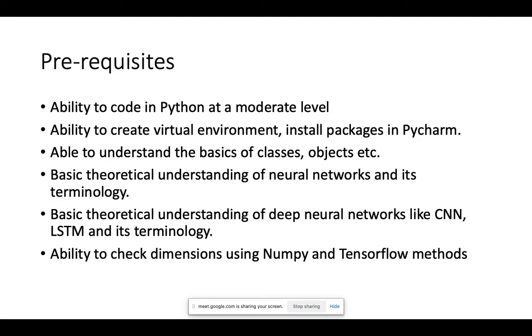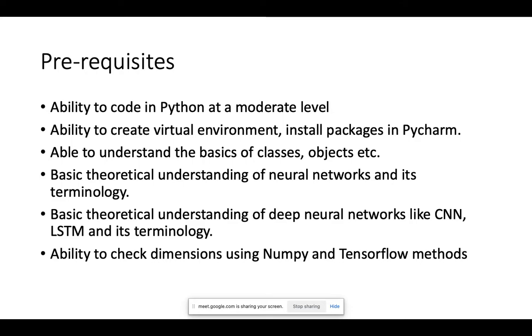So the specialization is also designed in a way where you don't need to write the code from scratch. You will be filling in the blanks. So it expects only your understanding of neural networks, how confident you are, and how well you can design the architecture. They don't want to test how good you are in Python. But we should have a moderate level of Python expertise, so that we can clear errors and bugs easily and don't lose a lot of time.